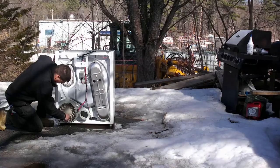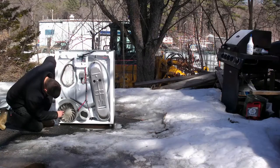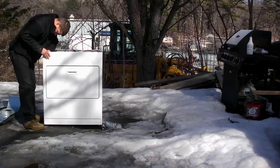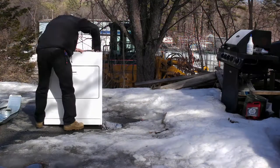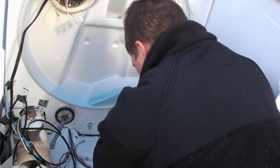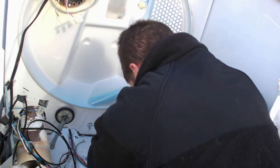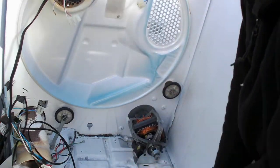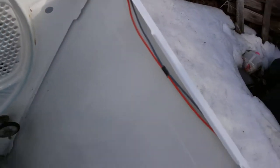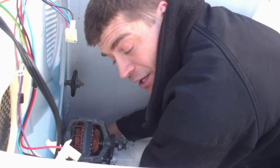Blower here. I'm going to turn it around. We're going to actually go from the inside to the motor. The thing I'm going to do is take this wire off here. Just like that. Down under here is a bolt right there that I'm going to have to take off. This is when having a ratchet wrench would have been nice.